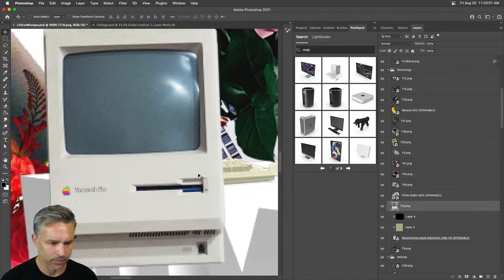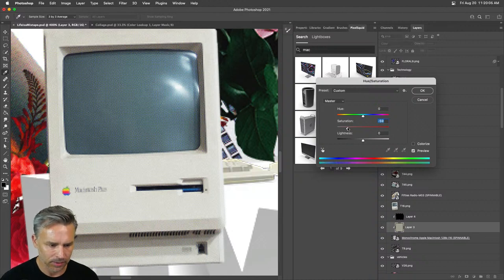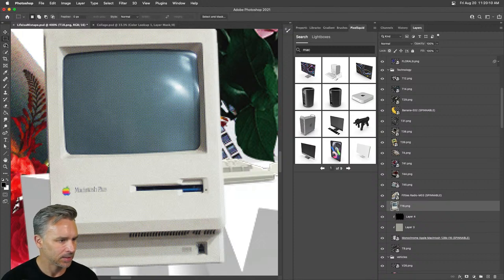All right, this is what I should have done in the first place. I was close with the color, right? Not quite there. Take that down a touch more. Bam, got it. Take the insides here.